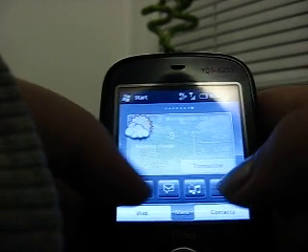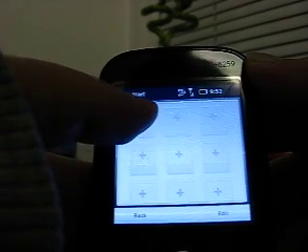Below the bubbles there are 4 buttons. The first one is your favorite contacts, and here there are also plus buttons that work pretty much the same as the bubbles, and you can add your favorite contacts into it. You can add multiple numbers for one contact as well. So there are little icons up here that will say either home or mobile or even text message, so that when you click on these again, it will take you directly to either the text messaging screen, or it'll start dialing the number right away. And you can also add or delete and rearrange just like the bubbles.